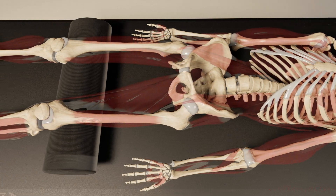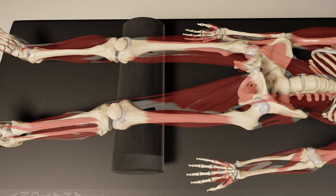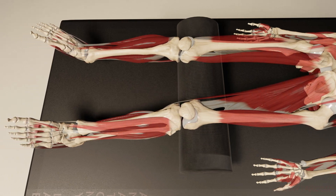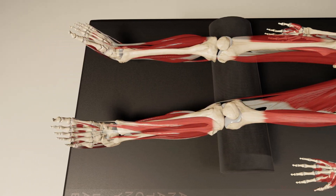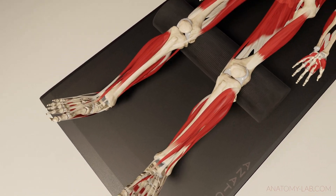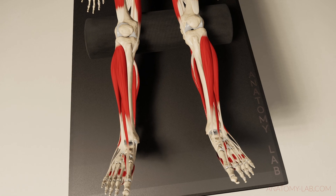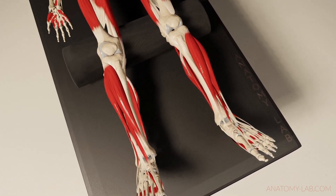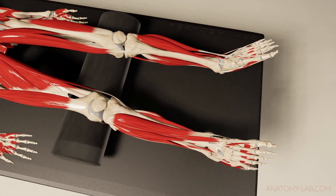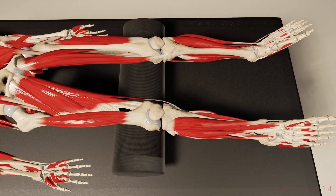Here you can already see how the deeper muscle layers are slowly being faded in, and while we can admire the adductors and the muscles of the lower leg, I want to address why I even started this video at the feet. Personally, I like to start my treatments right there — it gives my client time to get used to my treatment and allows me to get a comprehensive picture of the whole body from the ground up. I am curious if you have learned other rules in your training, and maybe you want to leave them in the comments, as I am always curious to find out how other cultures and treatment styles approach their clients.